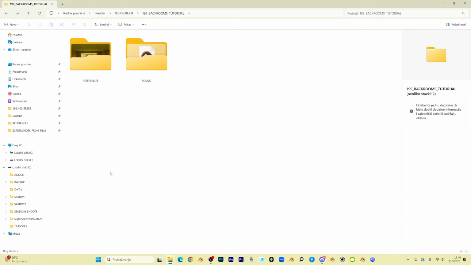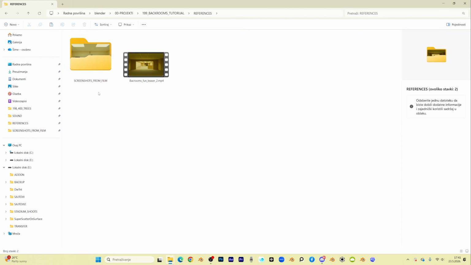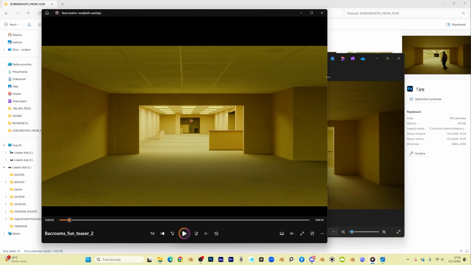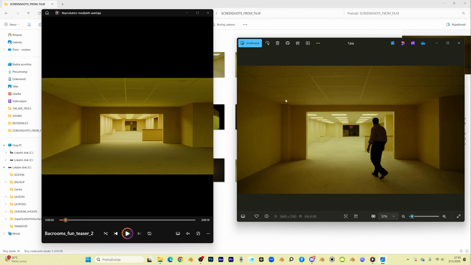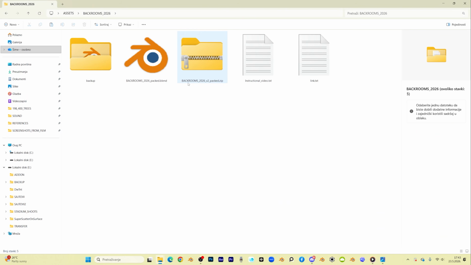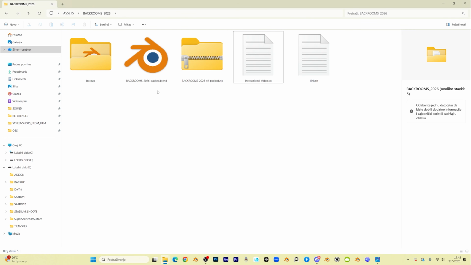We can now start actually with the project. Here we have references. These are just stills from an upcoming movie, and I use this for reference for my teaser. They are almost identical, and I have the intention to create similar spaces to those from this official teaser. The main tool I will share with you is this Backrooms Generator. If you downloaded this before, my recommendation is to delete that file and re-download this, because I have a few fixes.